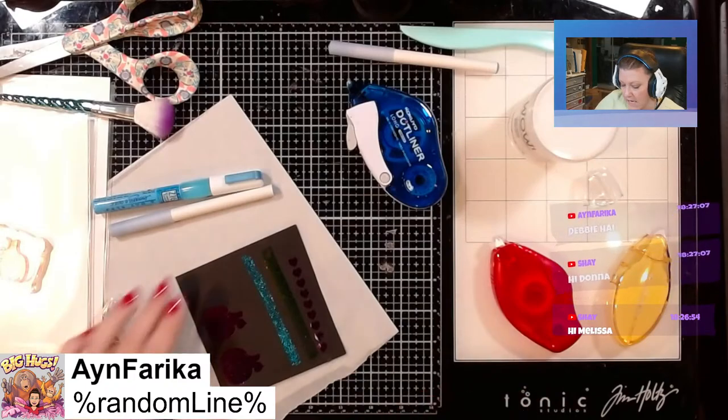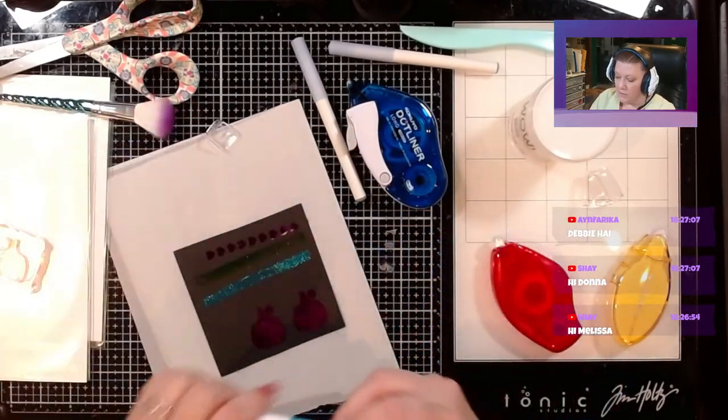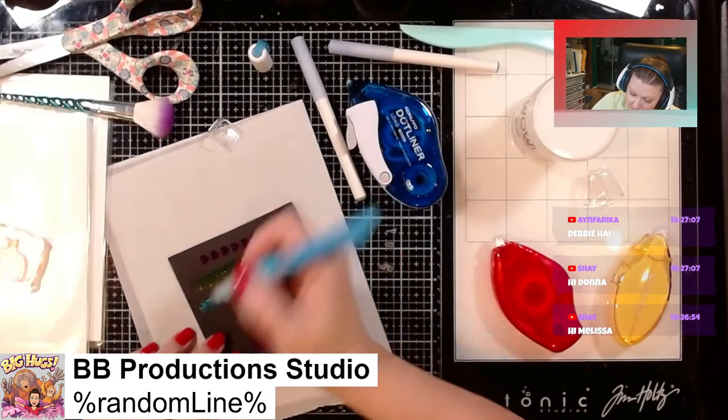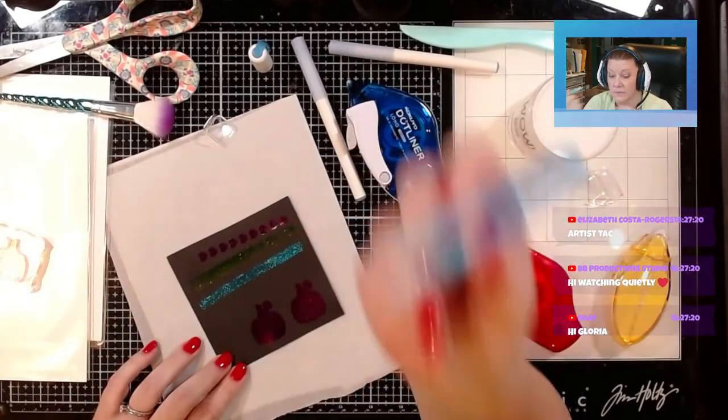Hello, Miss Ellen. So we've got those different ways of doing it. Then we've got the Zig two-way glue pen. Production studio. Hi, Bethany.